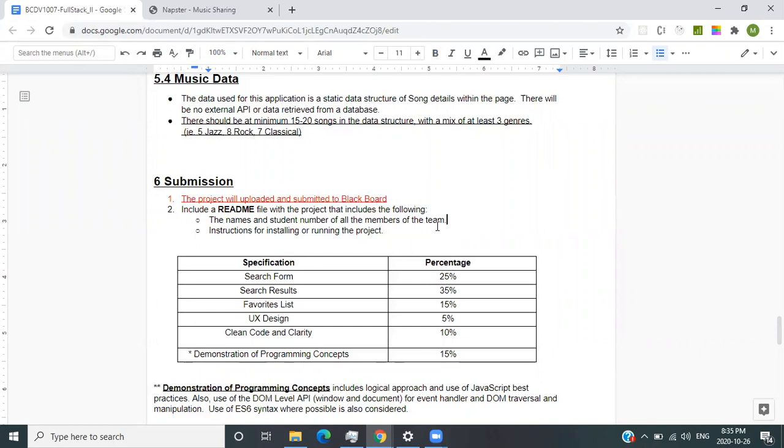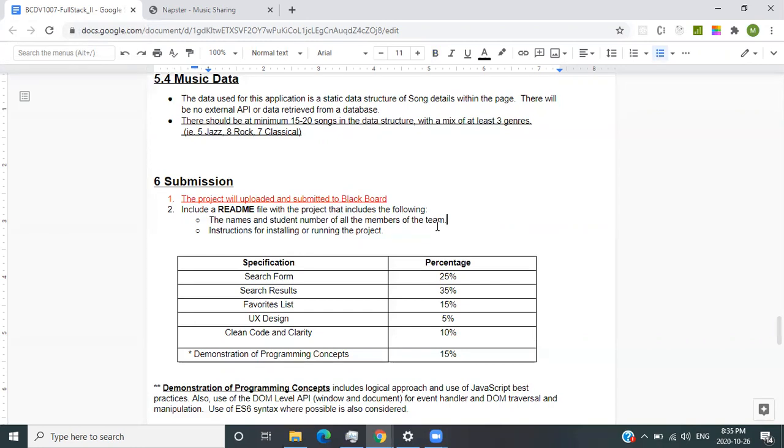However, getting back to the specification, the breakdown. The search form, on all that criteria, is 25%. The results is a little higher, 35%, because you're dealing with not only the table, but also the filtering logic. You're grabbing all that information from the form, that criteria, and you're searching and filtering. You're building that table out, hiding it, and all that stuff.